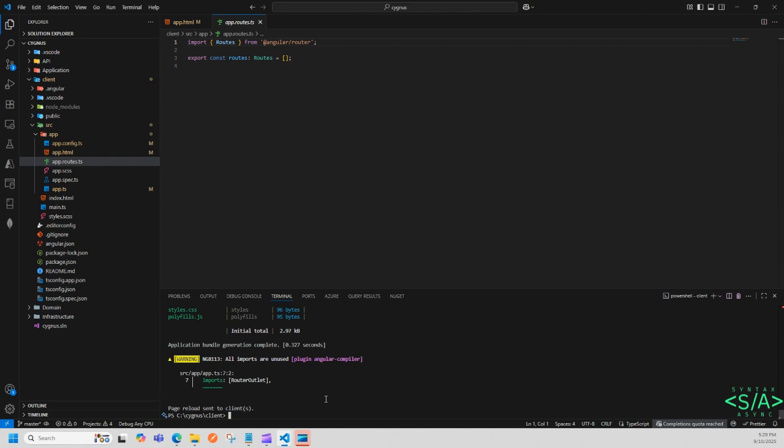For adding a new component, we need to write a command, for example, ng g component. Inside the component, we create a directory called pages slash home.